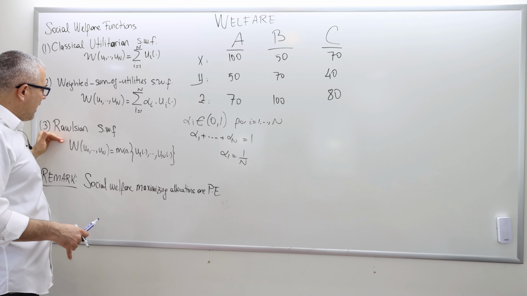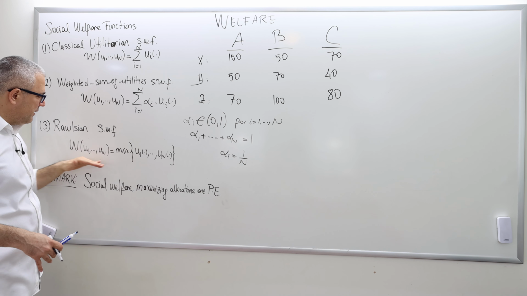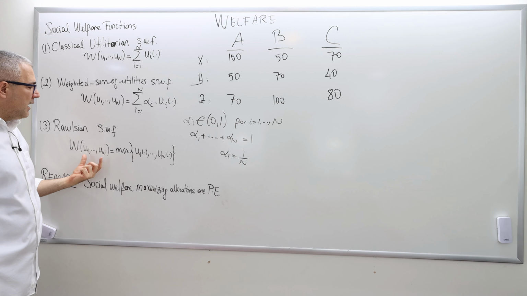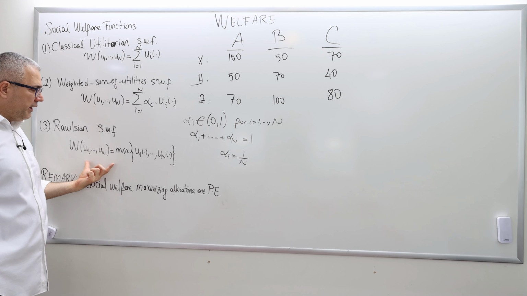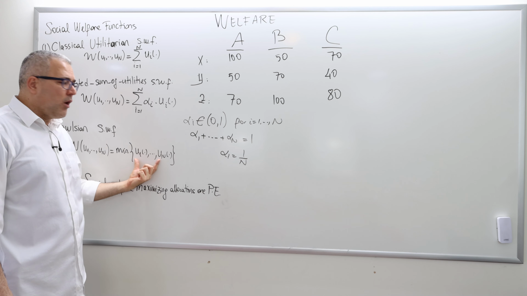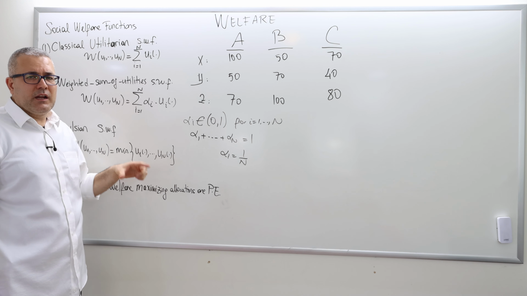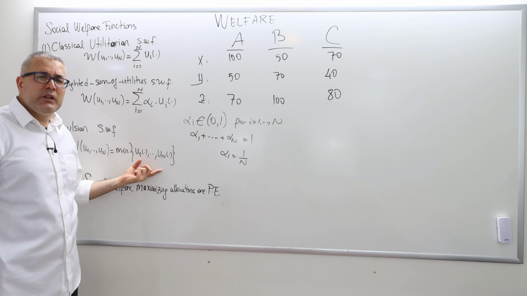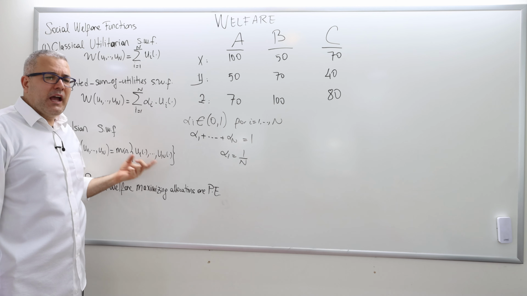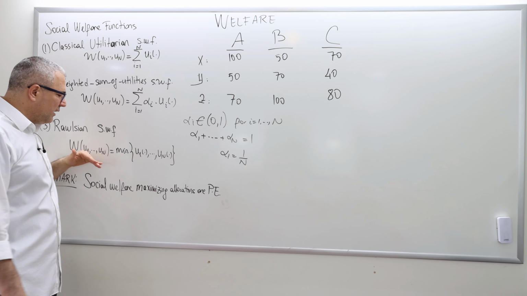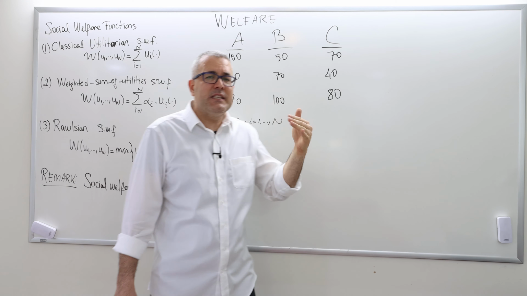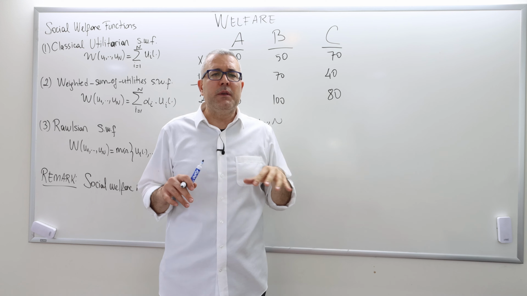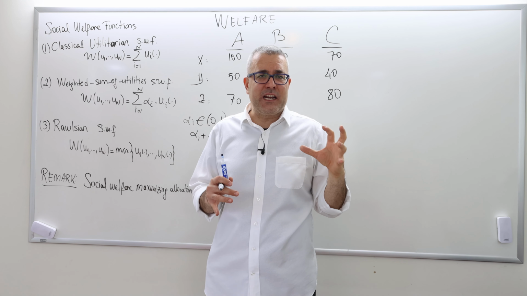All right? And then the final example, the Rawlsian social welfare function. Given a profile of utilities, the social utility of an alternative is equal to the minimum of the utilities of the agents for that alternative. So we look at the agent whose utility is the lowest for that alternative. For all the alternatives, the social utility is that of the worst-off agent, the agent with the lowest utility, because that's the agent that I would like to take care of the most. All right?